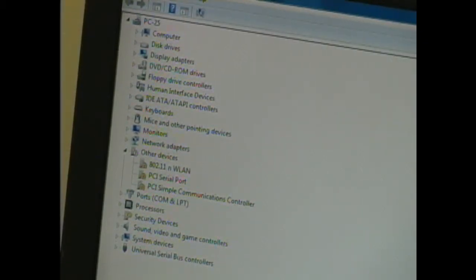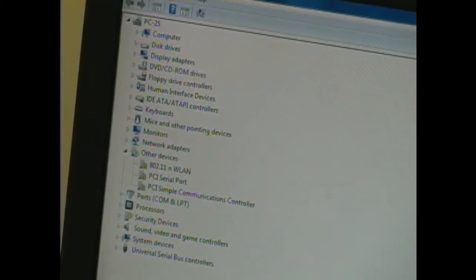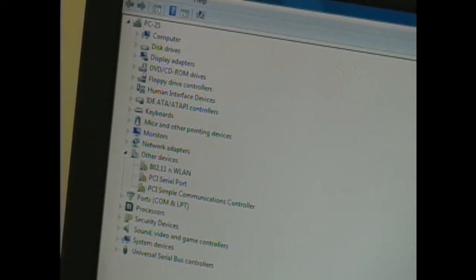So I'm gonna do the same thing over here. I'm gonna go to start like you guys did. I'm gonna go to control panel. I'm gonna go to system. I'm gonna double left click, sit down. I'm gonna double left click device manager. Device manager came up. I'm gonna just plug this into the front. It found it, boom. So I know I got some trouble with this computer here now. So I gotta reload this one.